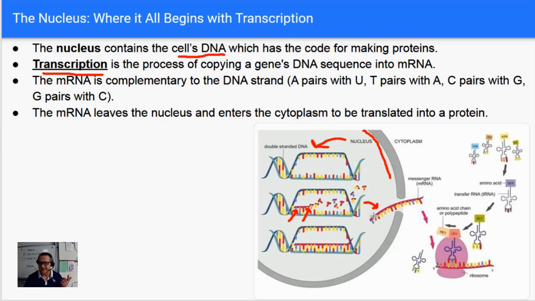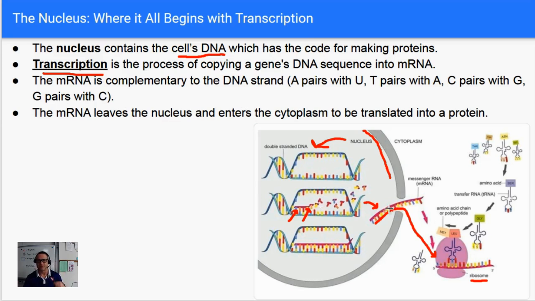Now, the reason why we need the mRNA, because mRNA can leave the nucleus, head to the ribosome over here. Here's the ribosome. Now it's got the code from DNA, so it knows the sequence of A, T, C's, and G's. It got them in codons, 3 bases on the mRNA, codons. So it's got all that. It takes it to the ribosome, and now a protein can be assembled. So transcription occurs in the nucleus. It makes a messenger RNA. That messenger RNA can now leave the nucleus. Remember, DNA cannot. DNA is stuck in the nucleus.